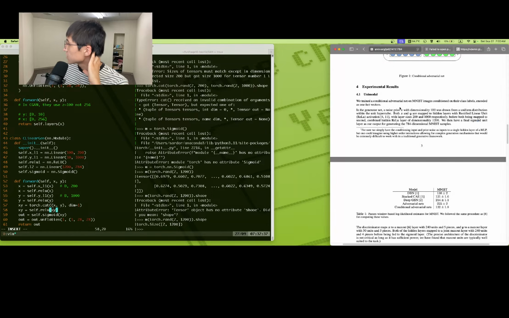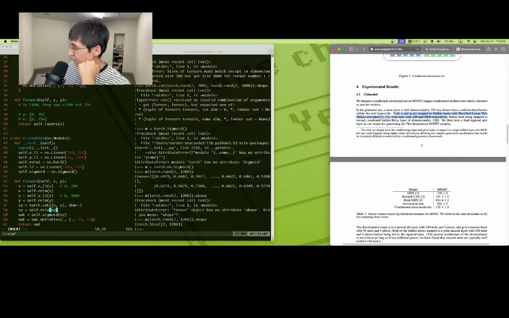Let's read again. Noise 100 is given to the dimension. Both are mapped to hidden layers with rectified ReLU, with layer sizes 200 and 1000 respectively, before both being mapped to a second, combined hidden ReLU layer of dimensionality 1200.